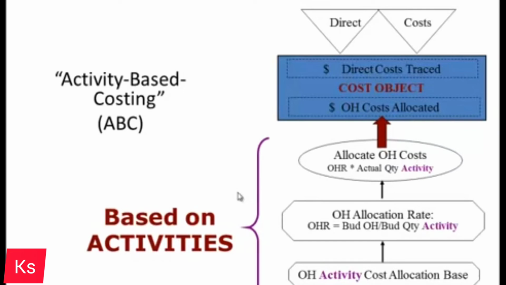So you're going to identify different activities and you're going to collect the cost for those activities. Those will become the activity cost pools. And then you'll also determine how many of each of those activities or transactions an individual product consumes, and then you'll use that as a basis by which to allocate overhead to those products based on the consumption of activities of those products. So it's a 2-stage system, it's a more sophisticated system, and it has a focus on activities that are going on within the production process.